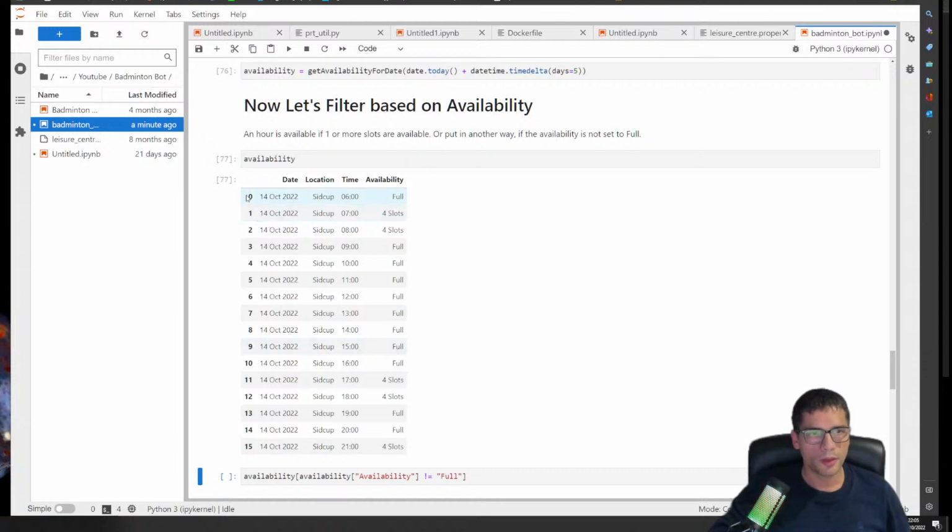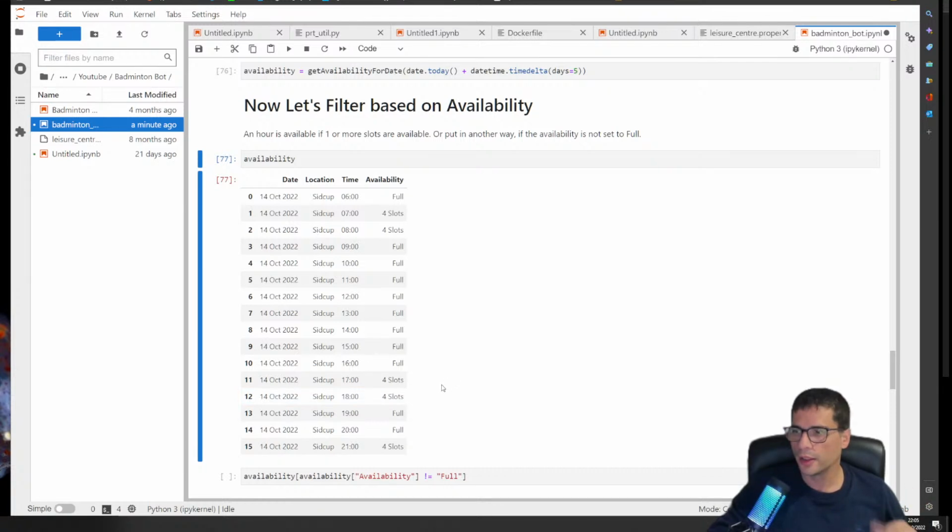Okay, so this method gives me a list of availability dates. So here you have the date, then you have the location. I can actually search for more than one location at the same time. Then the time when it's available, obviously 6 in the morning, that's too early for me, but I'm surprised people actually go at 6 in the morning to play badminton and it's full. Or maybe this is actually not even valid, I don't know. But you can see from 7 a.m. to 9 p.m. we have slots, right? And then these are not available, these are available.